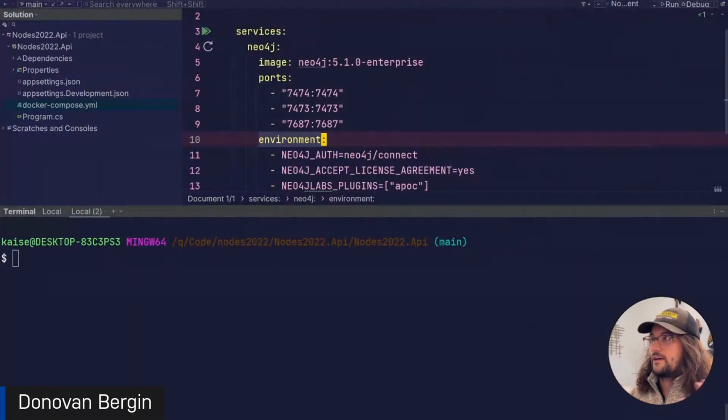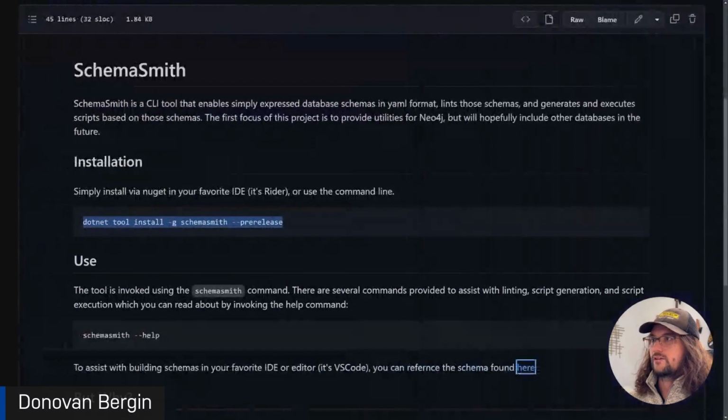Okay, so here I have a blank project. And one of the things I'm going to do is, if we look back over here, to assist building with schemas, you can reference the schema found here. It's a link to the JSON schema.